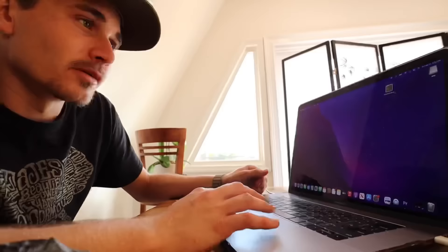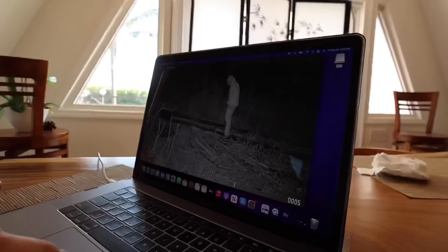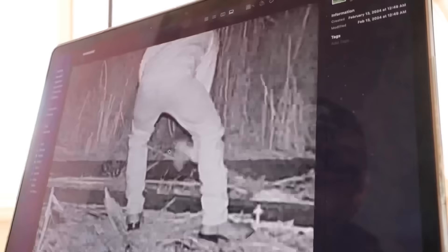We've made it home — now the moment of truth. Are we going to find something on the camera? Did it pick anything up? We pop the SD card out, plug it into the laptop, and open it up. We've got some pictures, we've got some movement — we've got someone at the train tracks! There's someone there at night on February 13th at 12:48 AM. I'm kind of shaking because I wasn't sure we'd actually get someone on camera, but right here we've got a random guy in a hoodie at the train tracks.